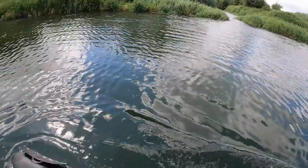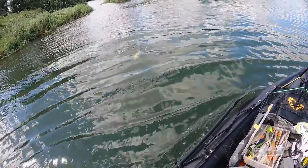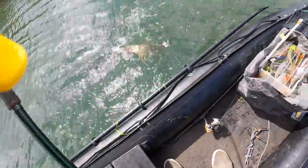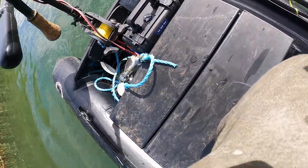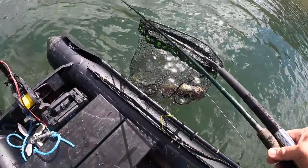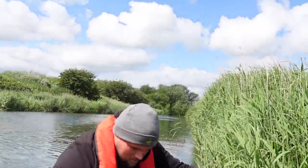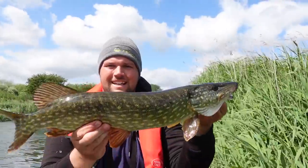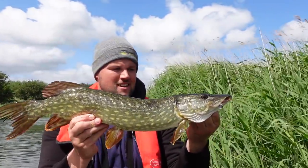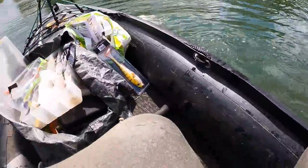There we go — yes! Just started drifting past this inlet thing and got one! He's barrel rolling, well hooked — get him in the net! Yes, fish number three! I knew there was one there but I'd been casting from the other way and not had a touch. Spun this round and finally — third fish! Not a massive one but probably the biggest so far. A little two-pounder — see you bro!